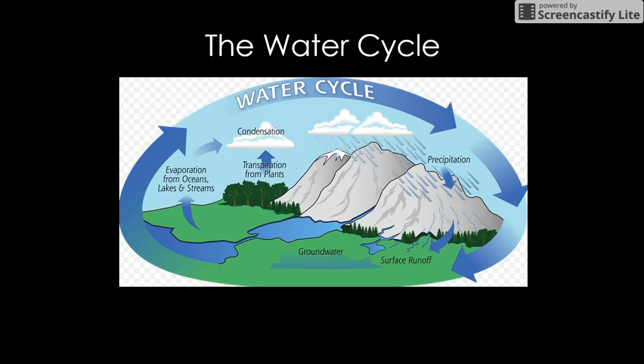Alright, moving on. We are into the water cycle now. So the water cycle—you may have seen this before in middle school—is basically just how water is recycled through the earth in all the different forms. So we have evaporation going up into the gas form, then it condenses in the clouds. Evaporation, when it happens on the leaves of plants, has a new word—it's called transpiration. I'm going to give you these definitions on the next slide. Then we have condensation.